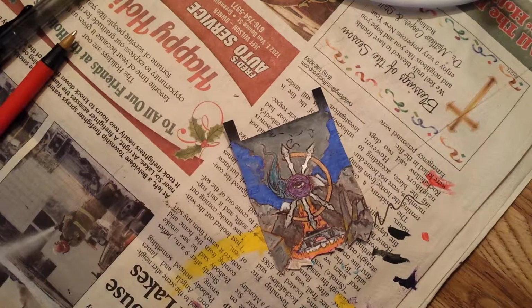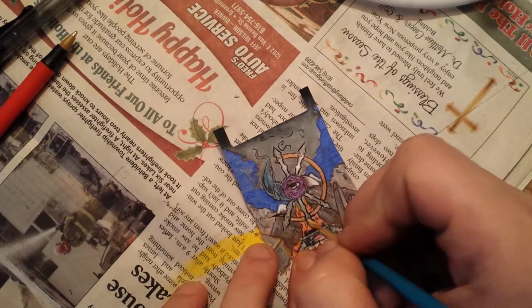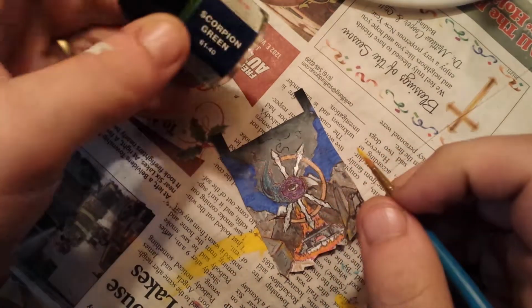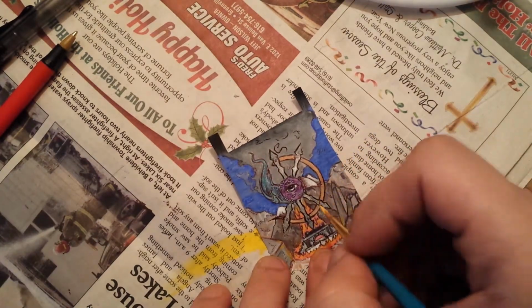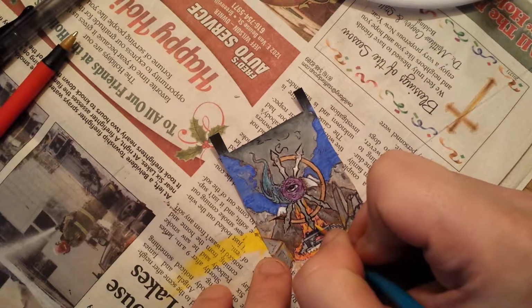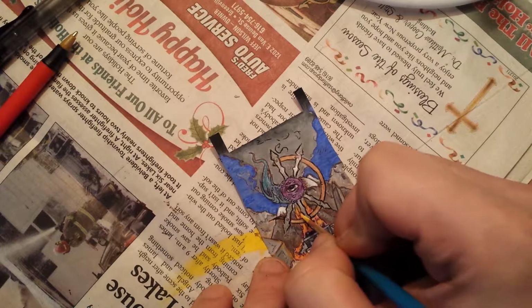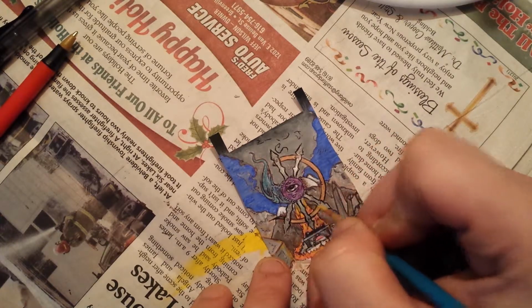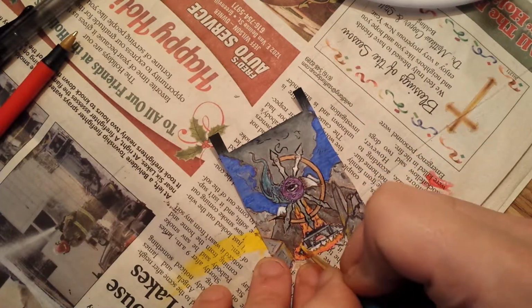And I'm actually just using old Games Workshop ones. These are from back in the day. I mean, we're talking like this kind of pot. The color that I'm using is a sunburst yellow. I can't remember right now what the actual color translation would be. If someone does remember, please feel free to throw it in the comments down below. But yeah, all I'm doing at the moment is just trying to emulate the idea of what flame should be.